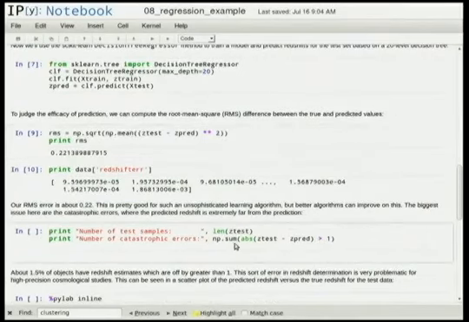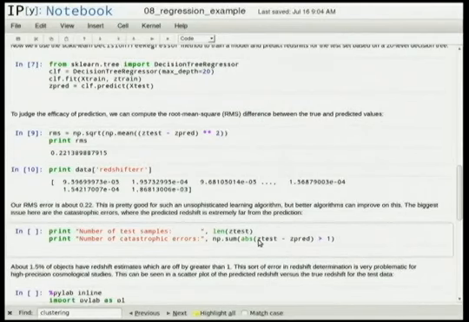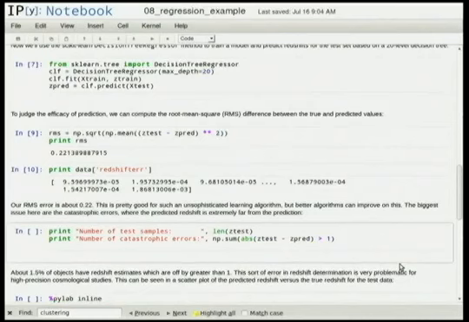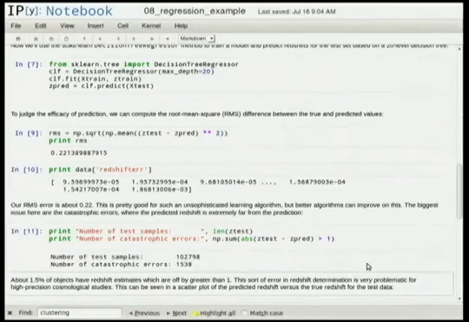We also are worried about catastrophic errors, things where the prediction is completely wrong. So let's look at all the catastrophic errors, places where the test minus prediction is greater than 1 or so. We find that out of all 102,000, there are about 1,500 where we have this catastrophic error, and it turns out that in terms of learning about dark energy, that sort of thing, in these projects, catastrophic errors are much worse than just having a high RMS.